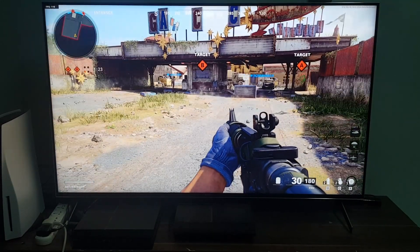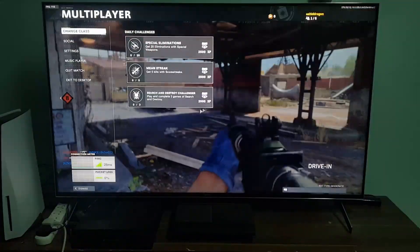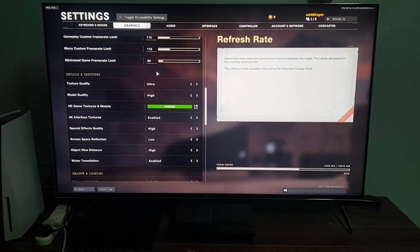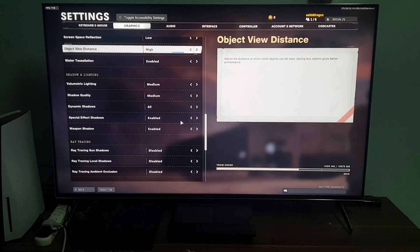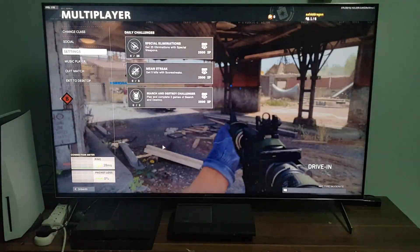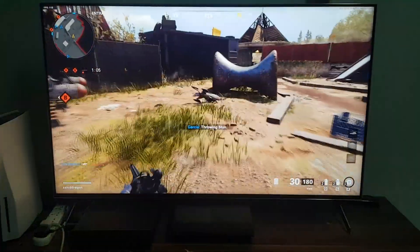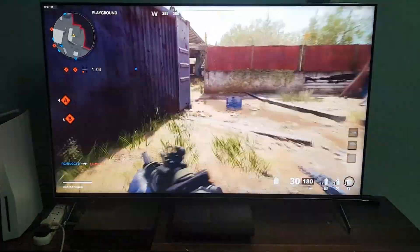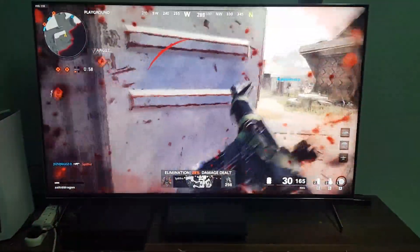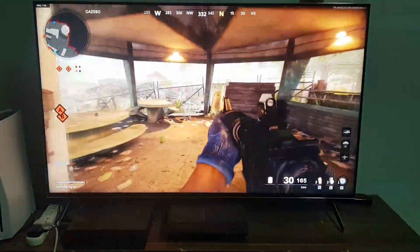Alright, so we're in the game. This is like medium to high graphics, with some important demanding things disabled — like ray tracing, you can see that I turned them off. I think there are some better adjustments possible, but I did this because most competitive players won't be enabling ray tracing for the FPS anyway.